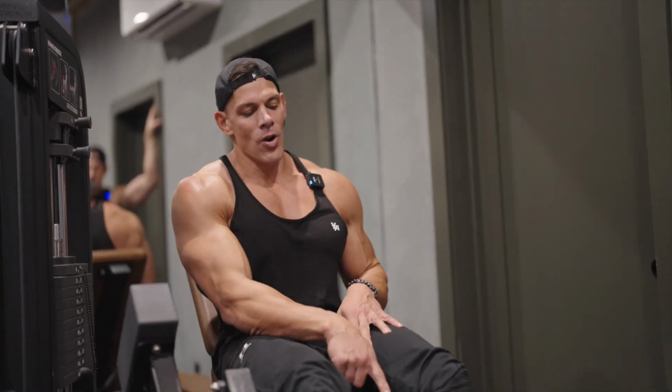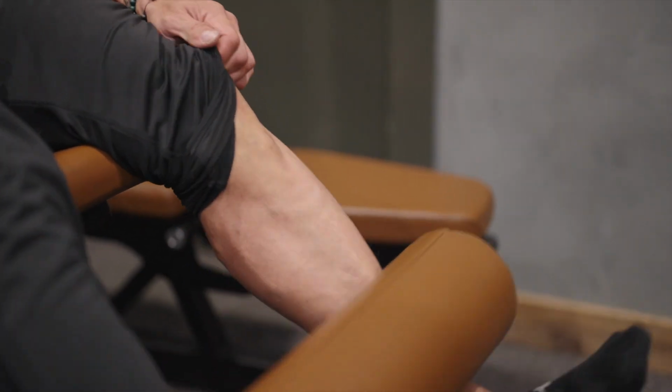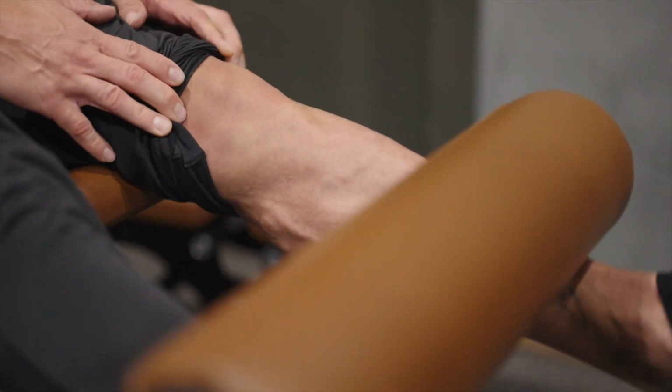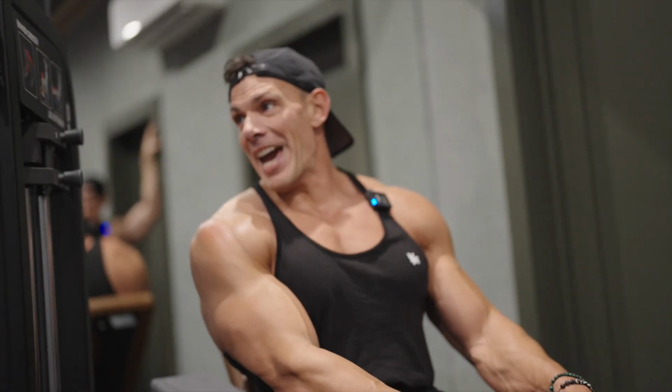We're gonna show the anterior tibialis. Look at that, look at that tibia. Frank doesn't have to show his legs, he can just show his chest when he's doing leg extensions. I got the calf out.